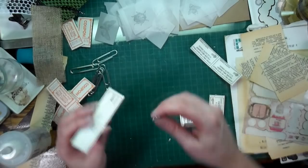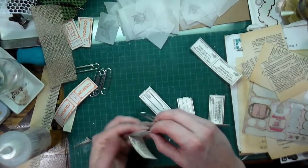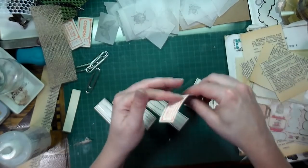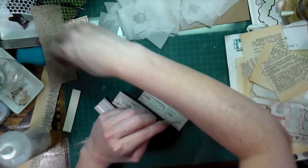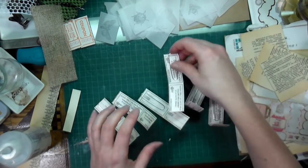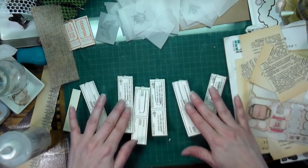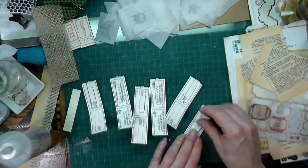Okay, so like that, like this, and this, and that, and one more. And I was tired of putting those back into my box of paper clips, so now I'm just putting them in a little jar. But that little jar was supposed to be used for water, so thank God I've got two of them. I don't remember what we purchased that was inside these, but I just kept the little jars because I thought it was cute, and it doesn't take a lot of space, and my space is quite small, so I need to use it the best way possible.